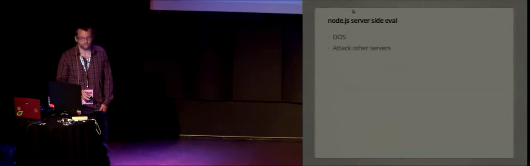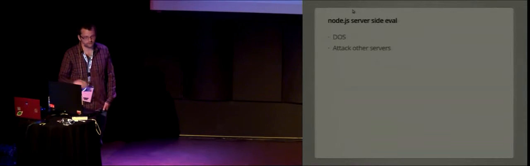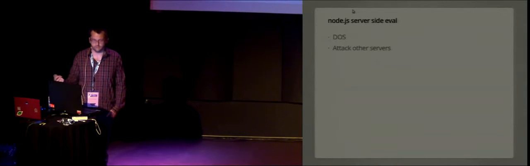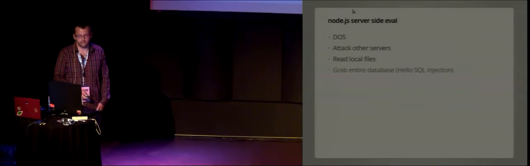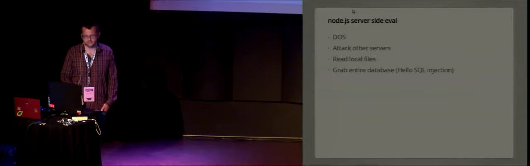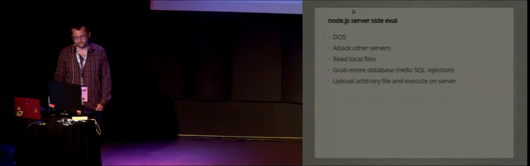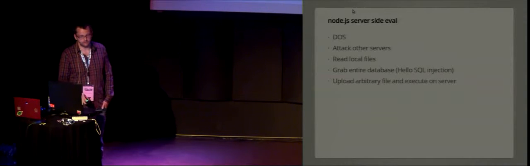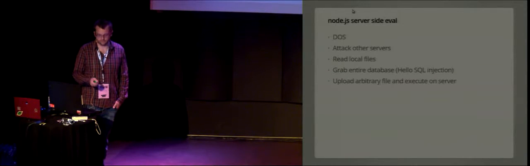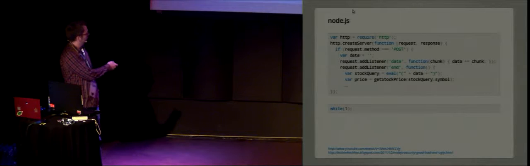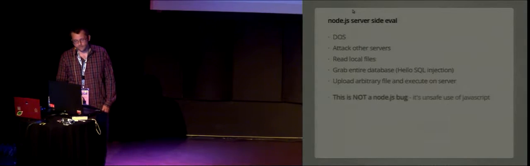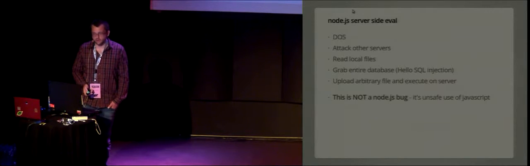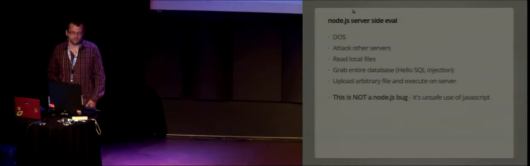You could do anything with this. You could do a DOS attack, like I was doing with the while thing, where it never responds back. You can attack other servers, read local files, grab the entire database. So this is worse than SQL injection. It's really easy. Upload arbitrary files and execute them on the server. I've seen examples of this. On the previous slide, there is a link down here to a video on YouTube where you can see this happen. Once again, this is not a Node.js bug. It's unsafe use of JavaScript on the server side.